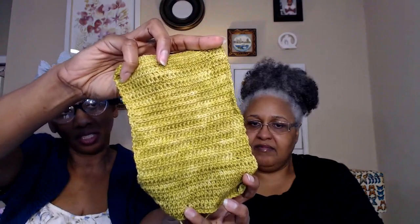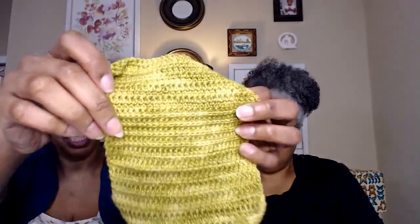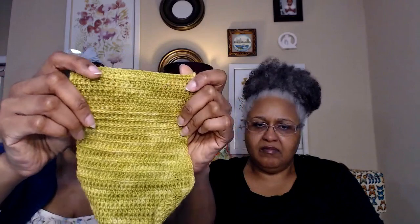I'm trying different versions. I have some extended single crochet and single crochet front loop only, and then I think people call this something like saddle stitch, but it's alternating rows of half double and then singles in the third loop, so you get these raised ridges on the front. I don't know. I want a little bit of texture.